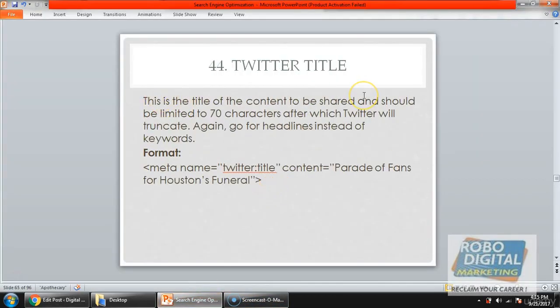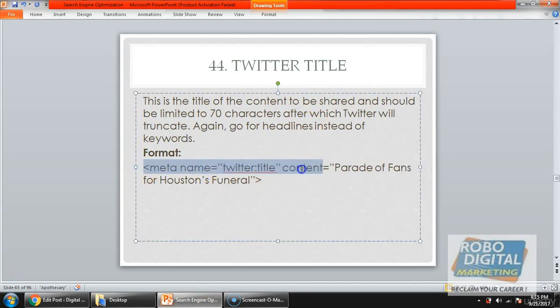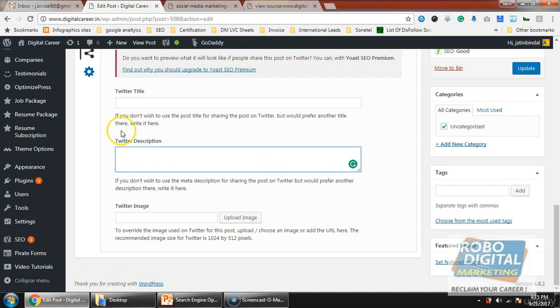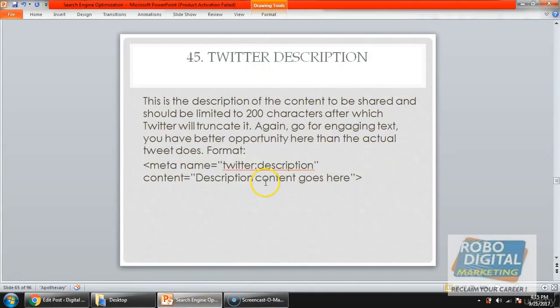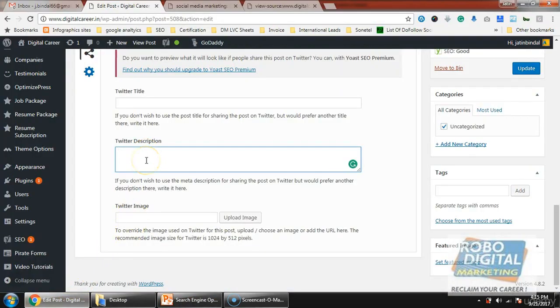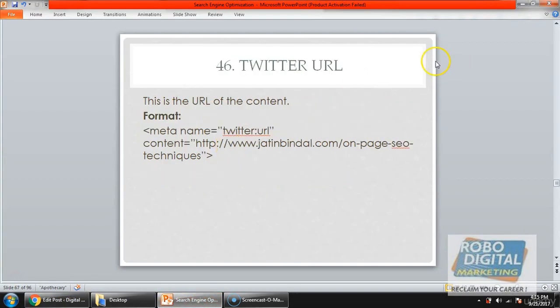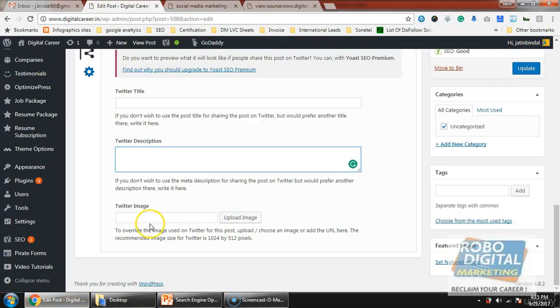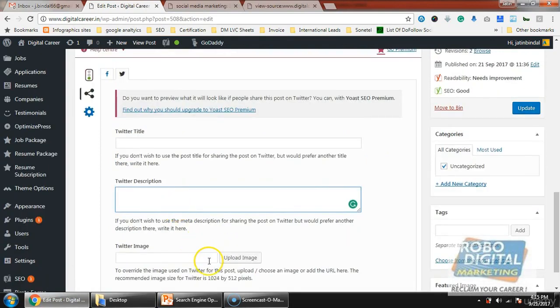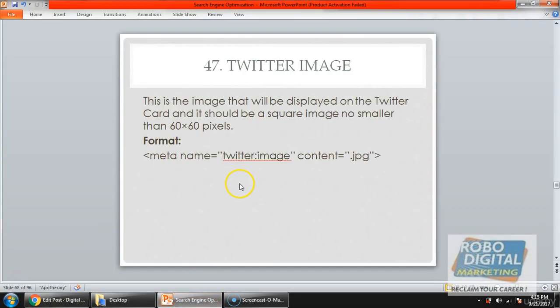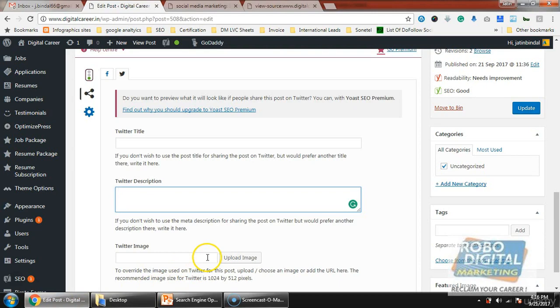The next is title, again very similar to the OG title. It was just the format that got changed. So you can write title here. Then we have description, which is very similar to OG description, which you can write here. Then Twitter URL, which is similar to OG URL, which is by default ticked. And the image is again an image which will be uploaded here.